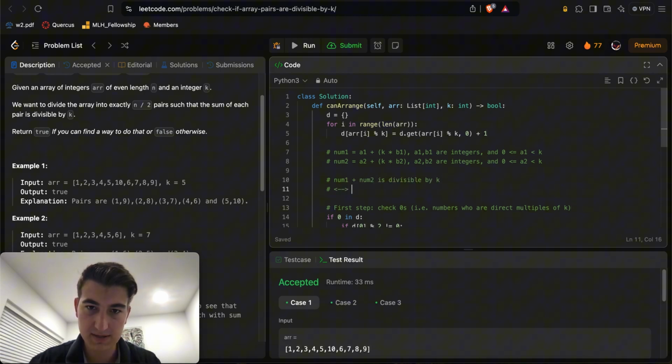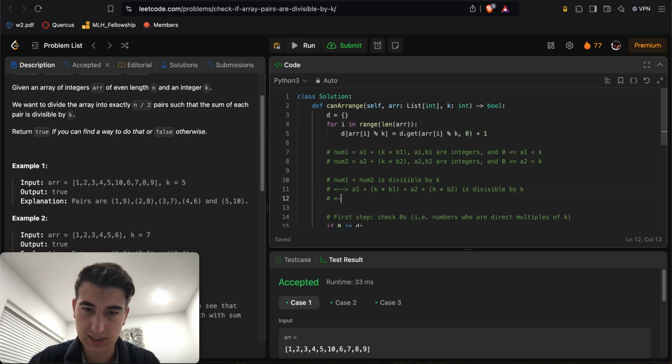Which logically means that a1 plus k times b1 plus a2 plus k times b2 is divisible by k, which is logically equivalent to a1 plus a2 plus k times b1 plus k times b2, right?